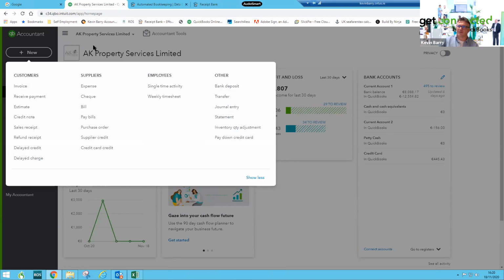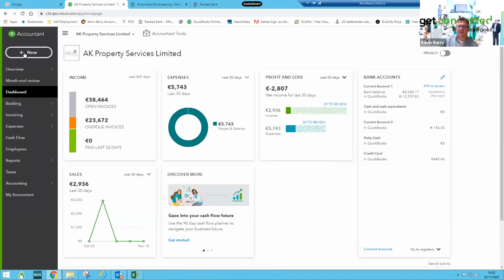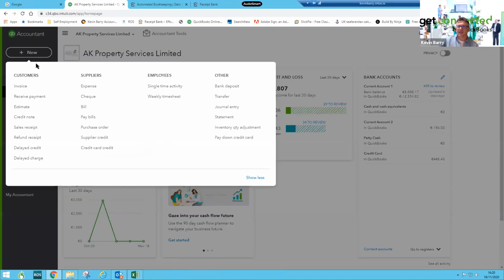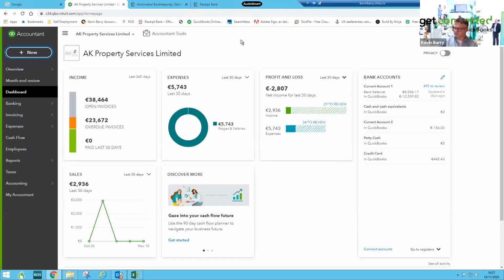But really what's happening on the plus sign, and it's on the app as well, you can issue sales bills, you can mark down someone has paid you, you can enter a bill. Those would be the key things. Let me just see if there's anything else much on it. I'd find that's the key thing that you're using it for. The actual bills people give you, you'll be doing on the Receipt Bank app. So that's that side of it.